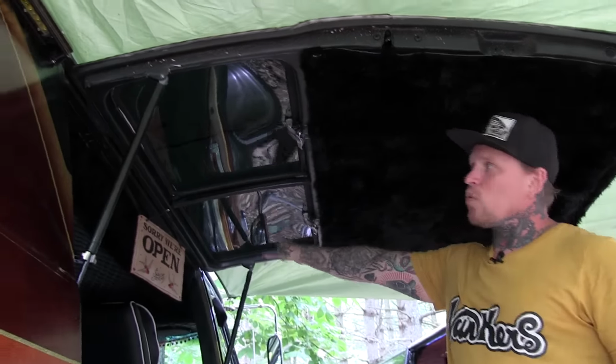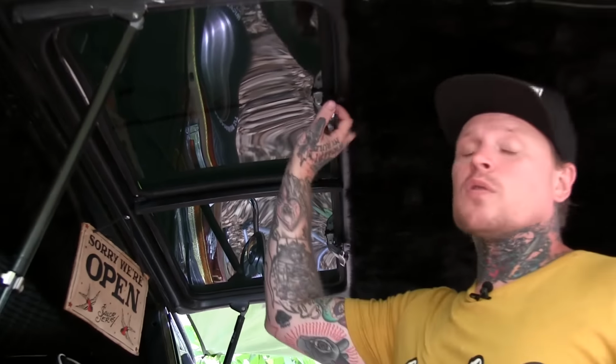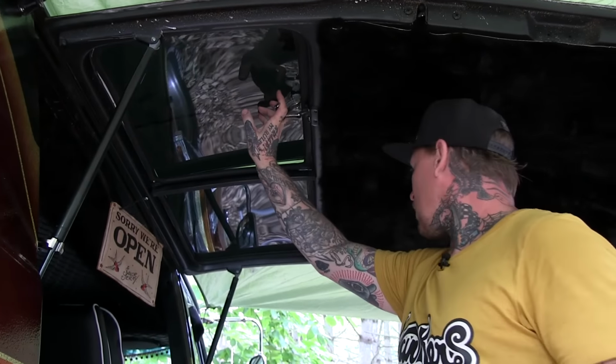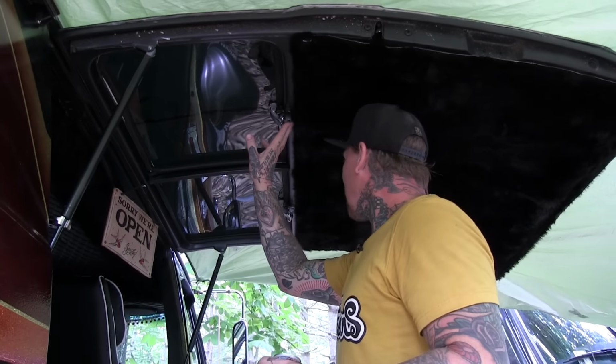It was a one piece window that I took out when I was painting, and I couldn't find a gasket to put it back in. So I went to a 75 parts van, took the pop-out windows from that and put them in. I'm glad I did. This is real cool. You don't see gull wings very often with the pop-outs in them. So I was kind of forced to do it, but I'm glad I was. So that's the story on this gull wing.